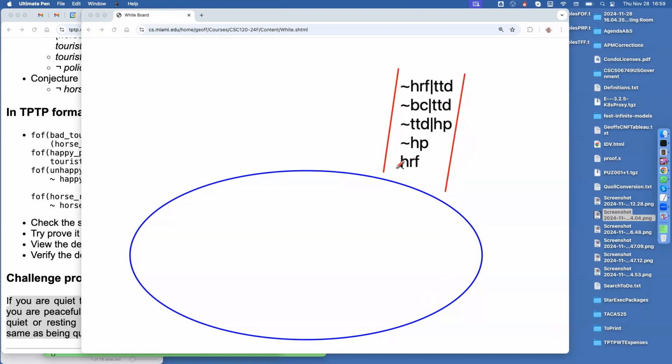So we start off. Which is the first one? We take this guy, HRF, we take him off the queue, and we bring him in here. And then we say, HRF, anything else here? Nothing to do. All right, so next we go to not HP. We take him off the queue, put him in here. Not HP, nope, no possibility. All right, so now we take not GTD or HP.